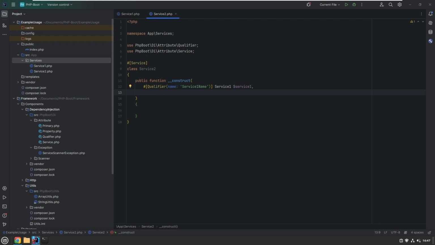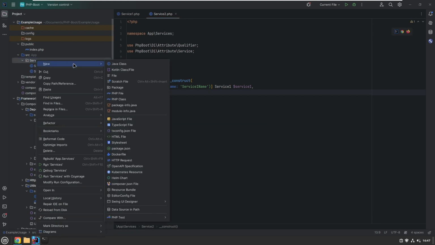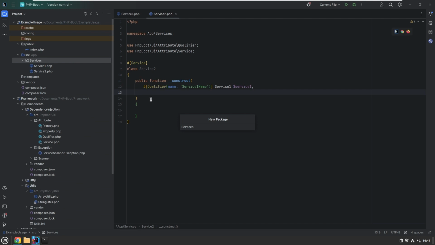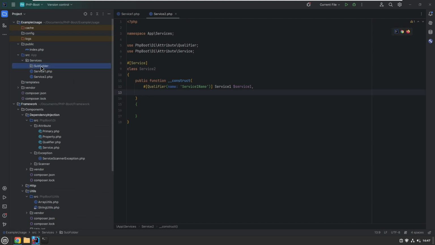What else do we want to test? We want to see if it scans just a normal other service. So let's create a third service, but let's put it in a subfolder to see if it scans recursively.